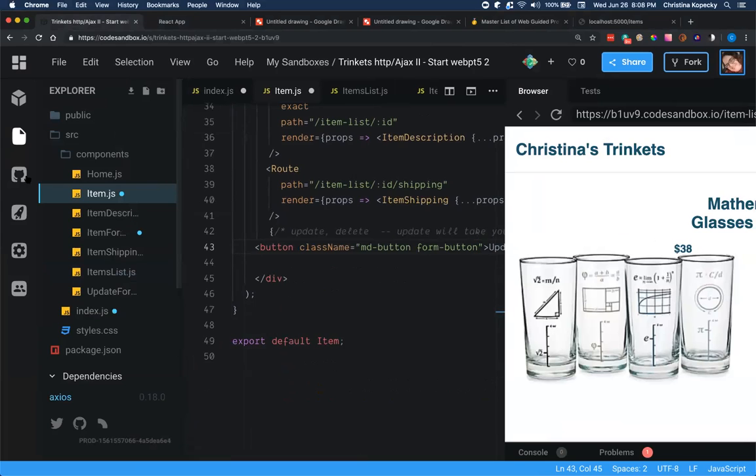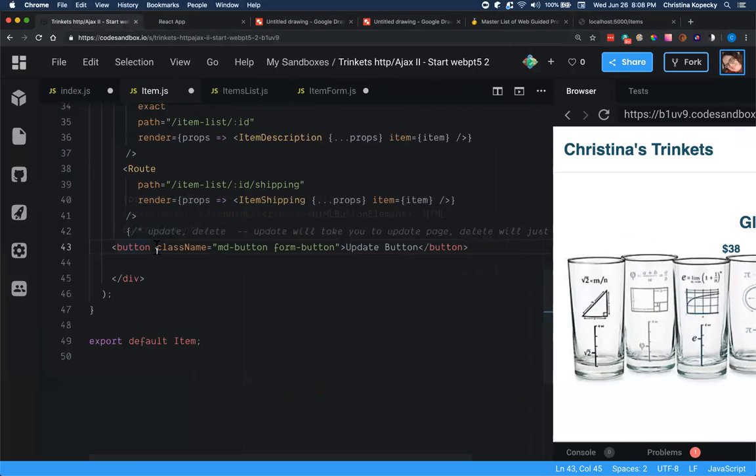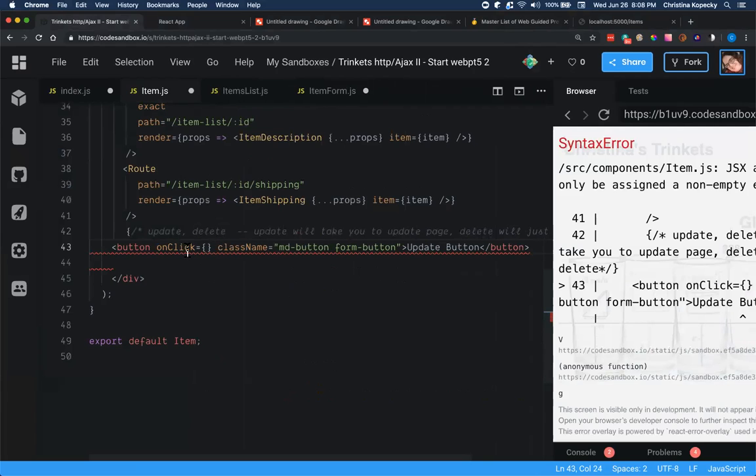And on our actual button itself, we're going to want some sort of onClick handler that is going to take us to our update form page, right? So it needs to be a function. Does it need to be dynamic?